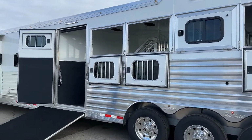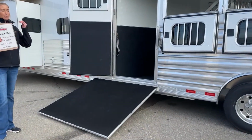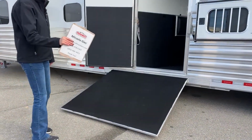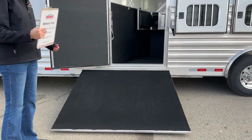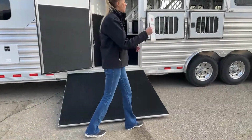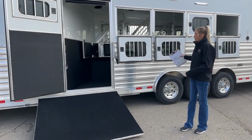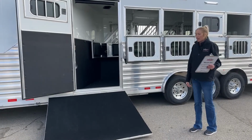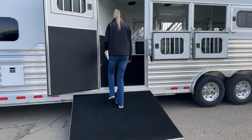Now what you guys are seeing right here is going to be our entry point for our horse area. So a little bit backwards, you guys are used to seeing this a long time ago in the video. We're just now getting to it because of that reverse load. So like I said, your horses are now loading on your driver's side here, and they are facing backwards. So I think that's, again, really cool setup for those reasons I mentioned. We'll go ahead and climb in here and check out our stall space.